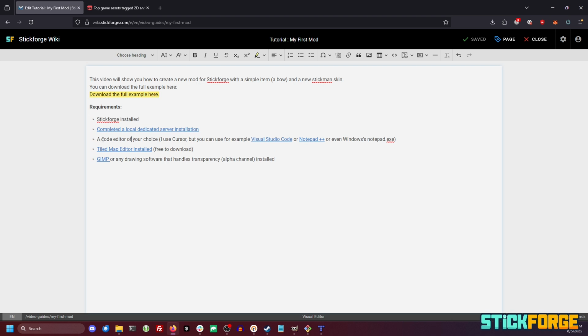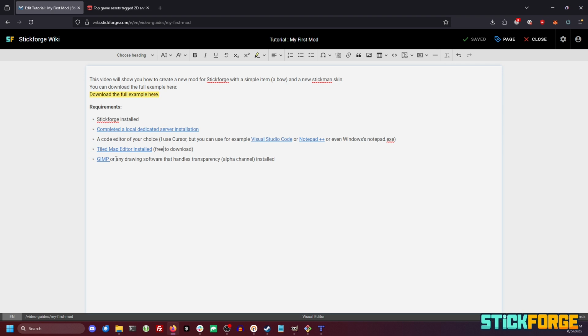You will also need a code editor of your choice. I'm using Cursor, but you can use any text editor you want, so it could be Visual Studio Code or Notepad++, it's up to you. Then you will also need the map editor, which is Tiled, it's free. You can just follow the link and install it.